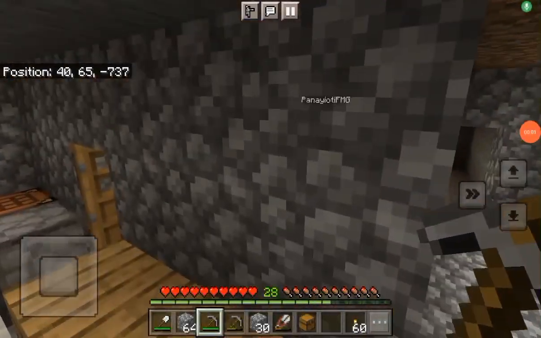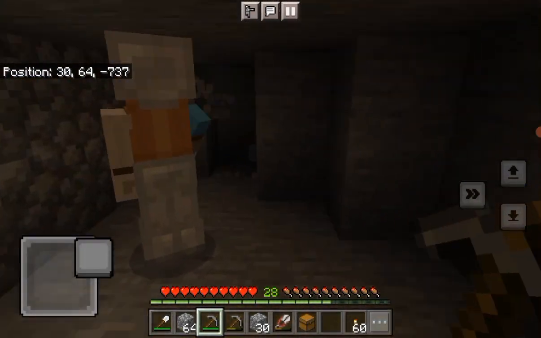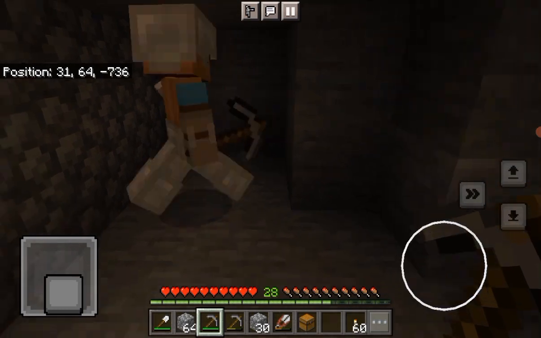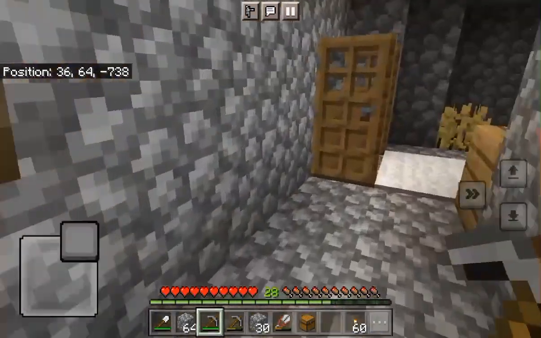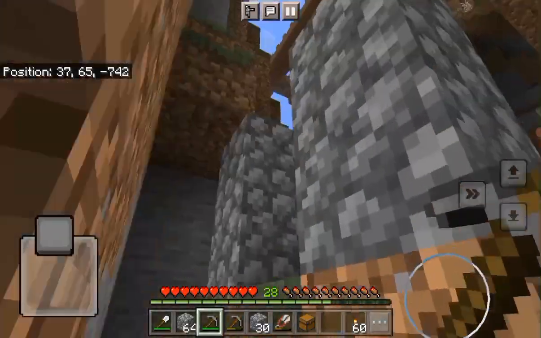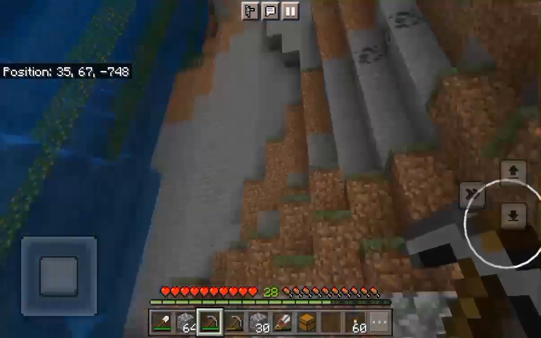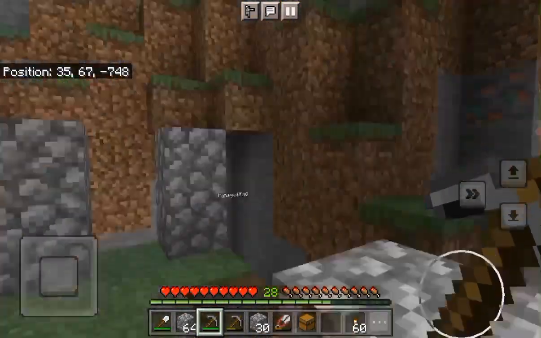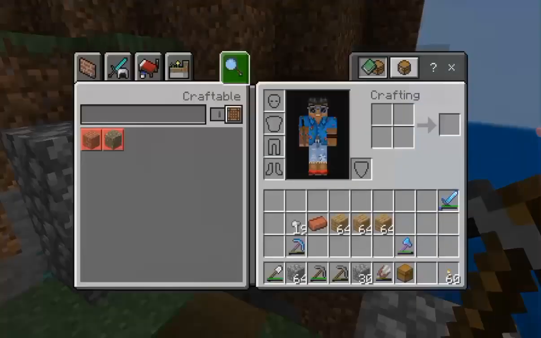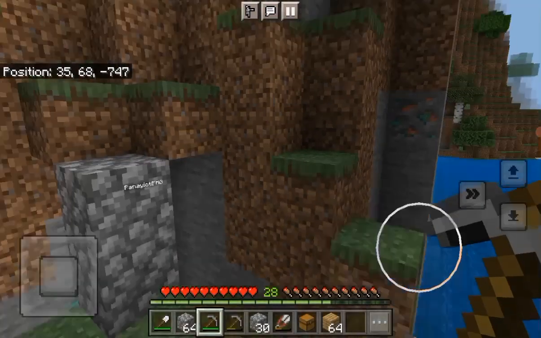So, thank you for watching that lore bit. Now, I'm here with Panyoti. Panyoti is mining for some cobblestone. So, we are going to build a new part to Panyoti's base. It's going to be a whole new area to it. Panyoti doesn't even know what it's gonna be, but I'm gonna surprise him with it and he's gonna love it.